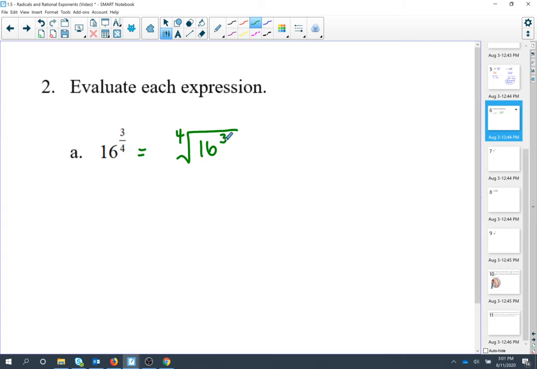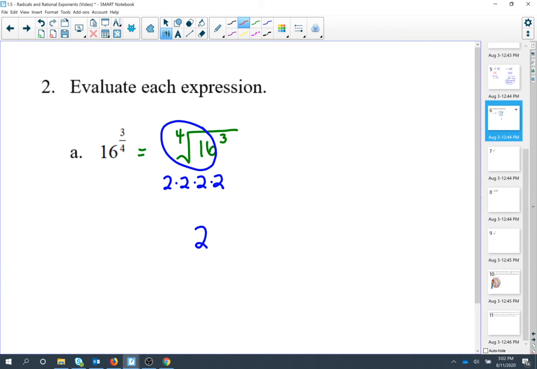Now, if I'm looking at 16 to the 3rd power and I'm not using a calculator, I have no idea what 16 times 16 times 16 is. So I am not going to do 16 to the 3rd power. But what I am going to do is the 4th root of 16, because that's telling me I need 4 of the exact same thing that multiply together to get 16. If you remember our last video, that was 2. 2 times 2 times 2 times 2, there's 4 of them, when multiplied together is 16. So the 4th root of 16 is 2.